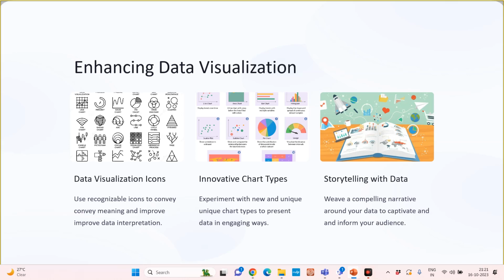Suppose you saw the road line, then the structure or visualization icon will be different. If you saw the tram line, it will be different. If you saw the railway line, your symbology will be different.